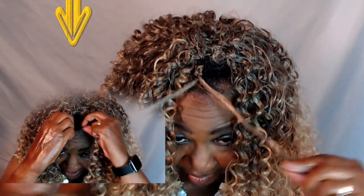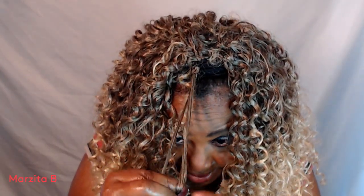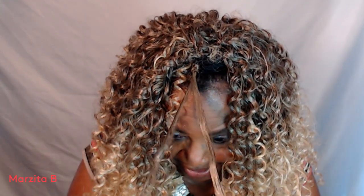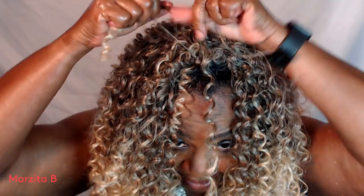Just to give you an idea of how easy this hair is to install, I'm looping once, and then I'm going to tie it. And you don't have to do this, but just for a little added protection, I'm going to take a few strands from this one strand and tie that off a couple of times.